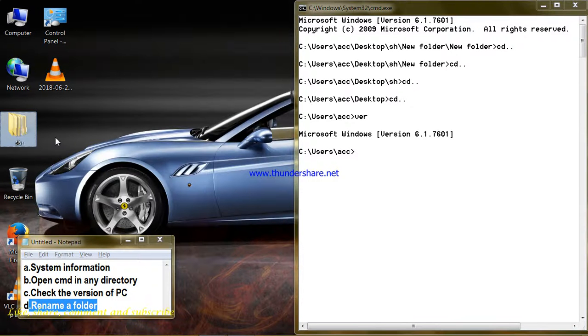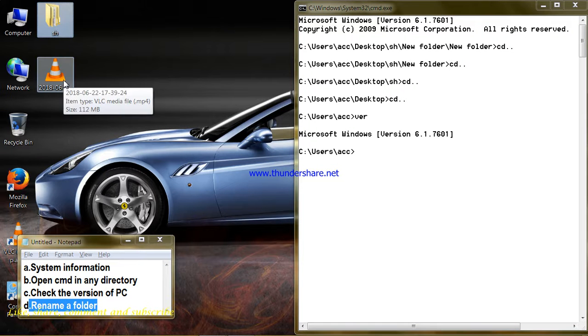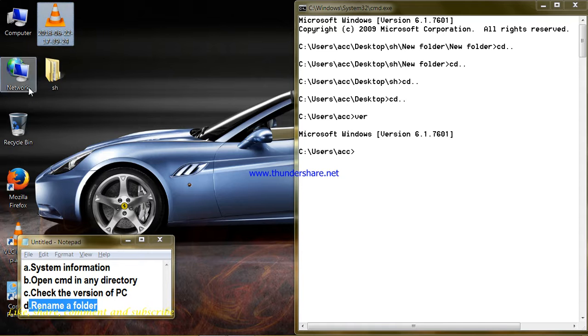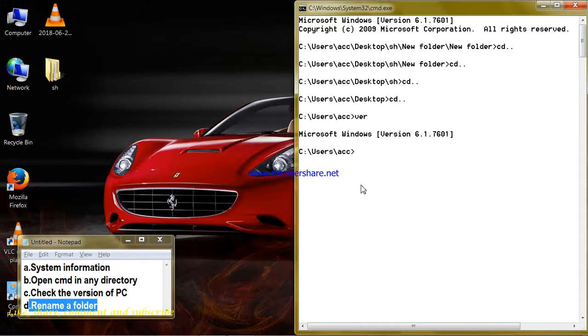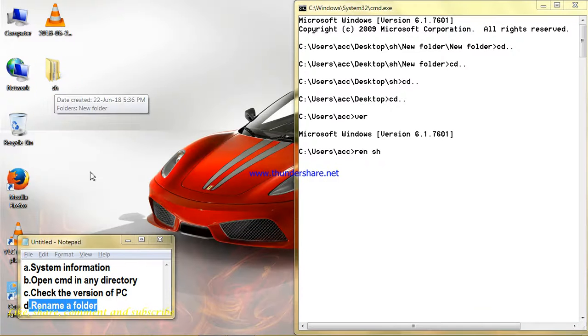So we'll simply type ren, space, then the old name. Here the old name of the folder is sh. After that we'll give a space, and we'll type the new name which we want to give. So let me type here shubh.